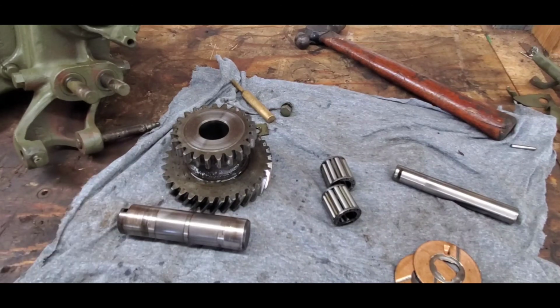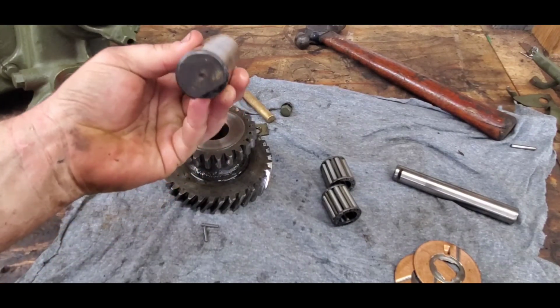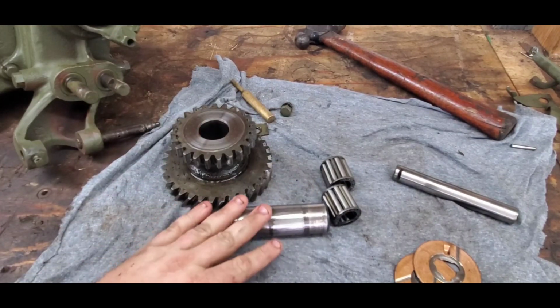So if you're looking to do an engine swap or something on one of these Willys, definitely try to find the transfer case with the 1 1/4" shaft, because it'll be much stronger.